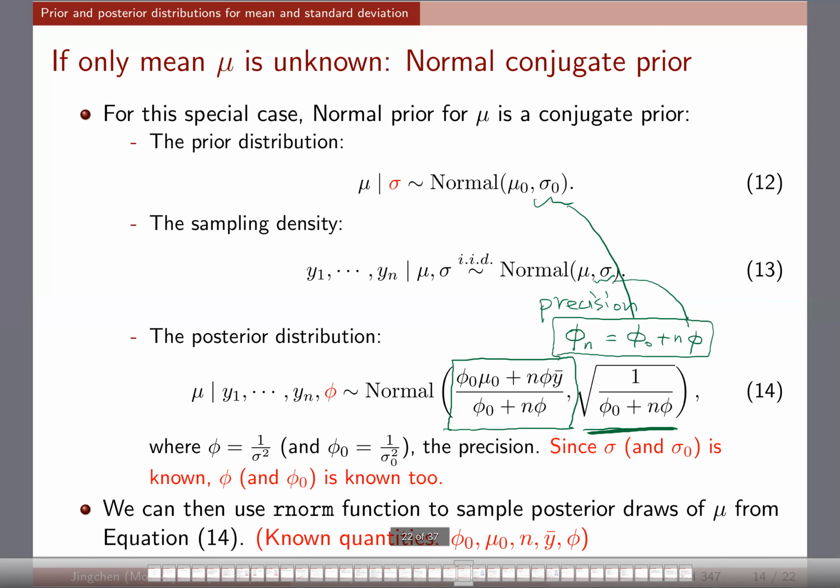But as you can see from the particular normal conjugate prior that we do over here, this also reinforces our understanding. We can see mathematically how the posterior precision is larger than the other two, and that means the posterior variance is going to be smaller than the other two, and that in the end tells us how data is sharpening our belief.